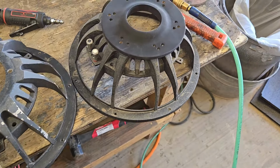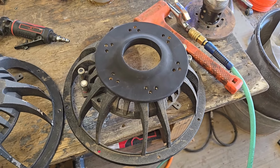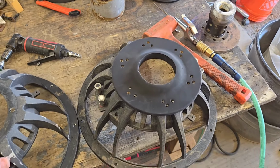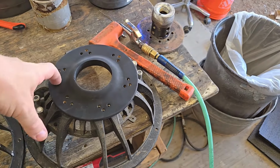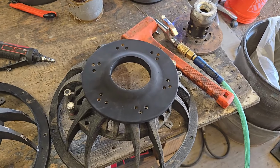The other way to do it is take it to a machine shop and have them center it, clamp it down, and then they use an automated, basically like a CNC, what is it? Mill. So they put it on a mill, and then they say do 6 position at 135 millimeter, and it'll go beep, beep, beep, beep, beep, and it'll do that.